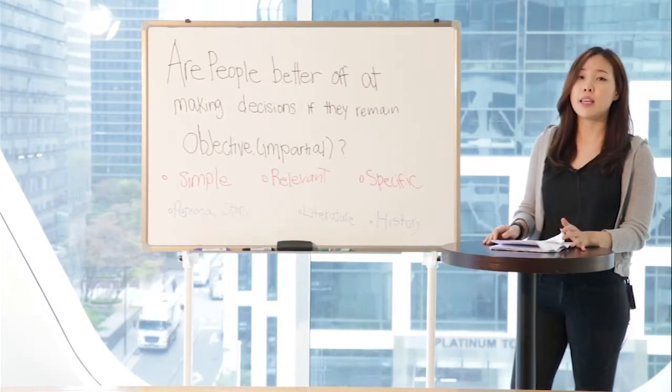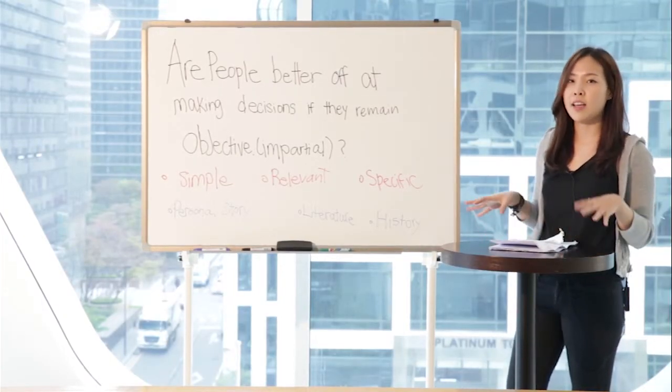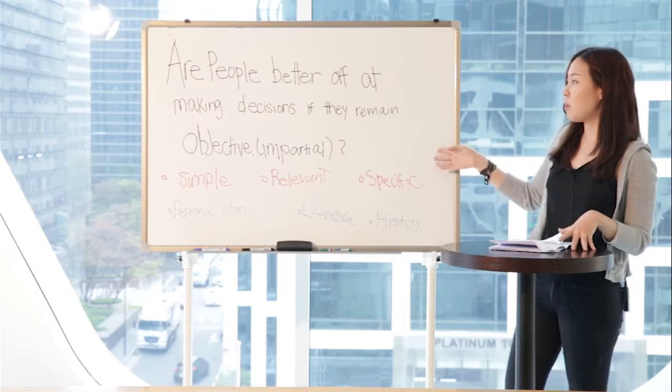Today I'm going to give you a short introduction to my favorite part of an SAT exam, which is the essay portion. Every SAT exam begins with a 25-minute long essay question. This is a sample prompt that I brought with me: are people better off at making decisions if they remain objective and impartial?